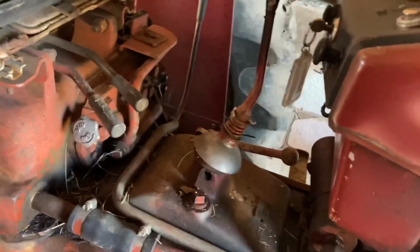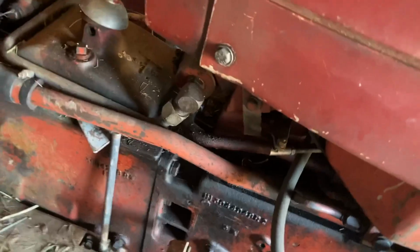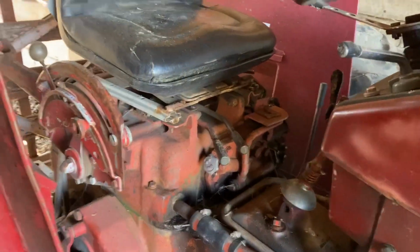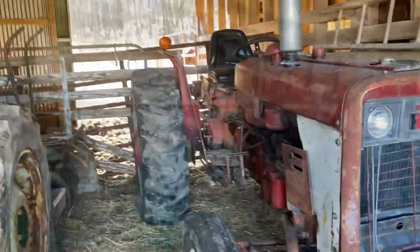So the deal is it won't go in high gear. Like, it'll go in high gear, but it won't move. It'll just rev. And then when you go in low gear, even in 4th gear, it doesn't go very fast. And the clutch only catches at the last second. Like, when you're lifting the pedal up to try and go, it doesn't ease up. It just at the last second grabs and starts moving. So we took the battery out of this, put it on the hauler because it was a better battery. So I'm just going to swap them back right now and take this up to the shop so we can look at it, see what we're going to do with it, and yeah.